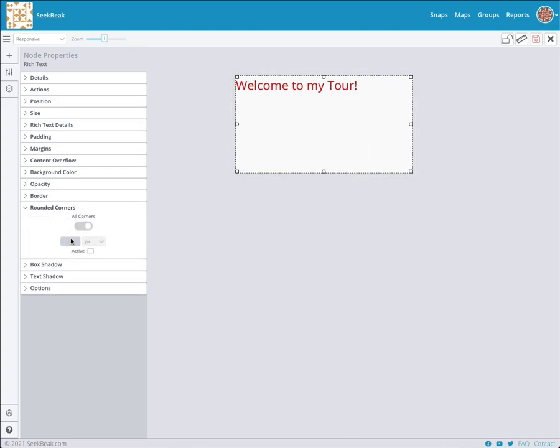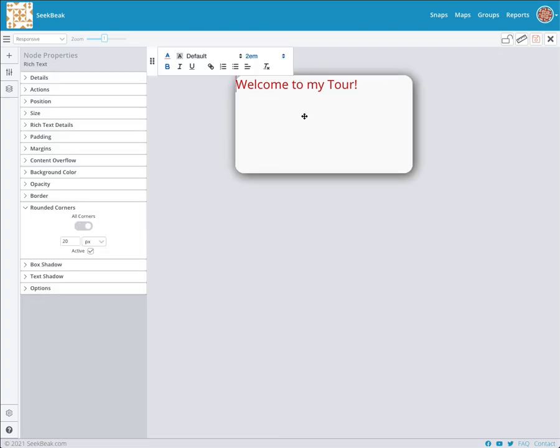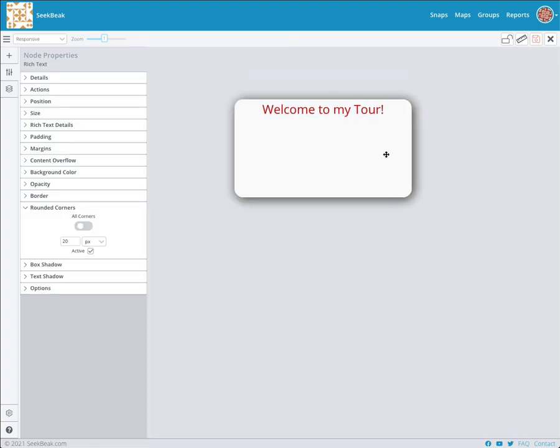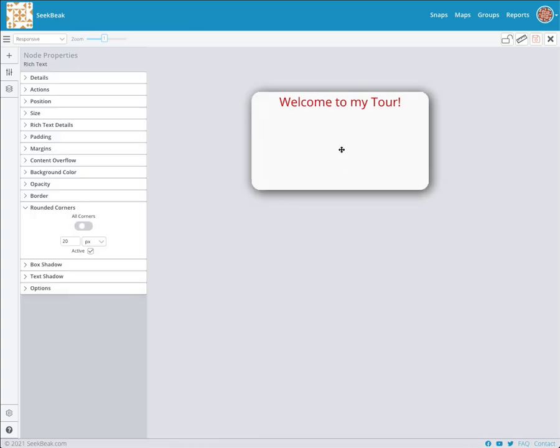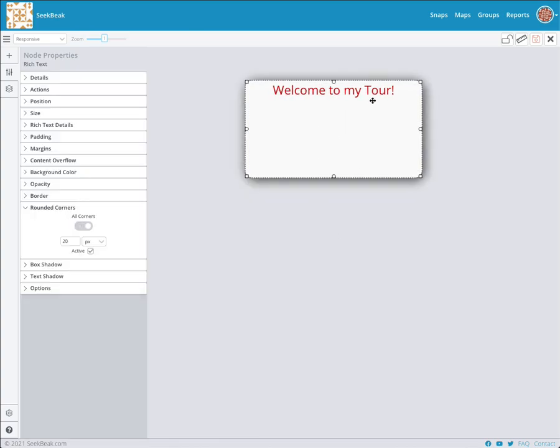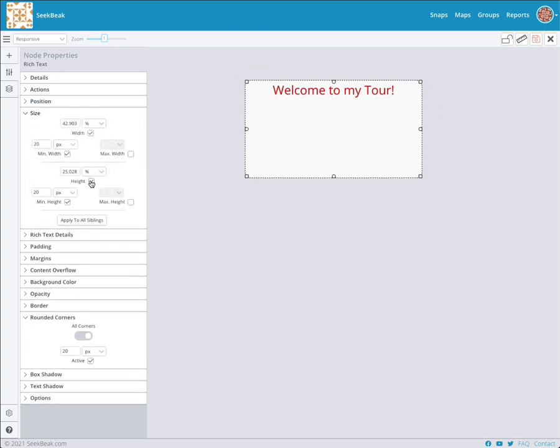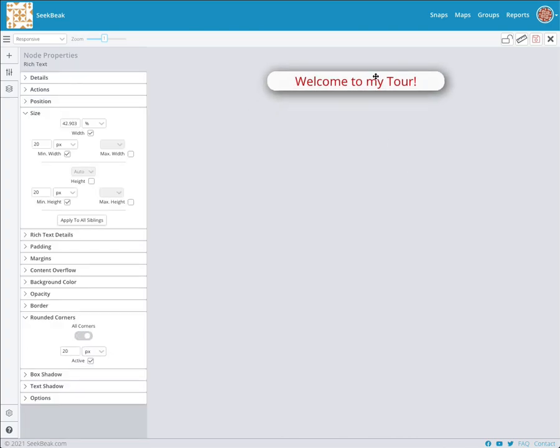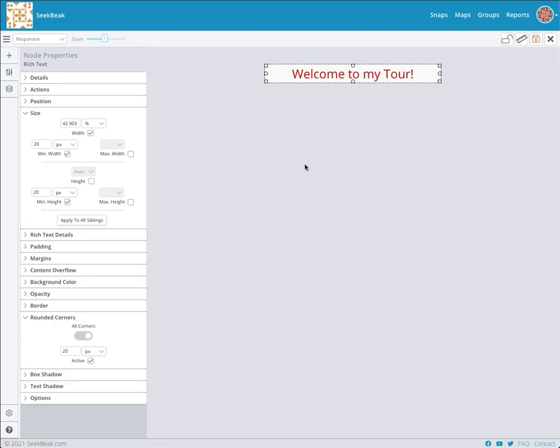And I'm going to round the corners on this too, just to make it look a little nicer. I'll say 20 px on the rounding. There we go. I'm going to center my text. And right now it looks like a name tag. I don't want a name tag. I want it to just take up just the space that it needs for the text. So I can go over here and turn off the defined height and say, you know what? You just size according to your contents. There we go. I can put that around the center of my screen.